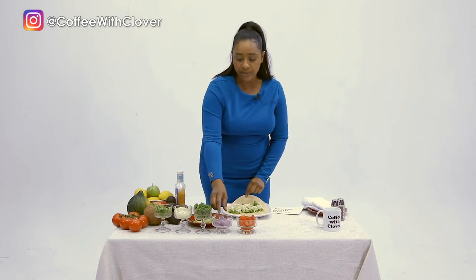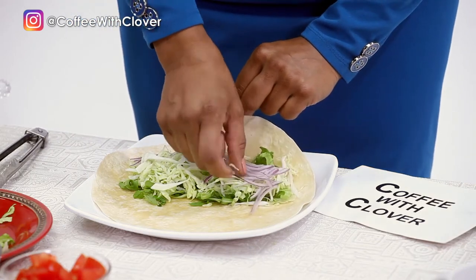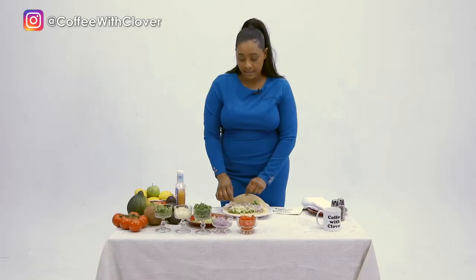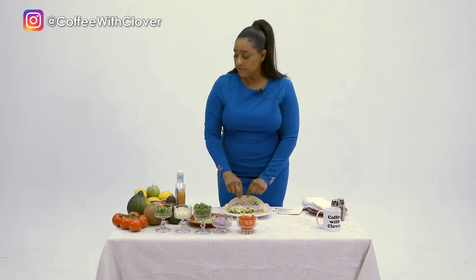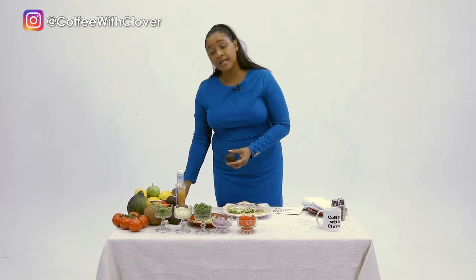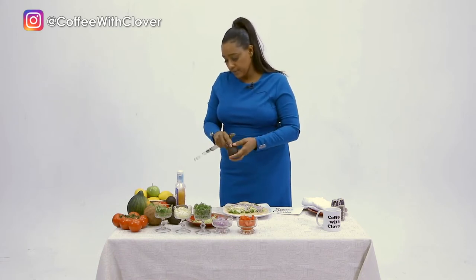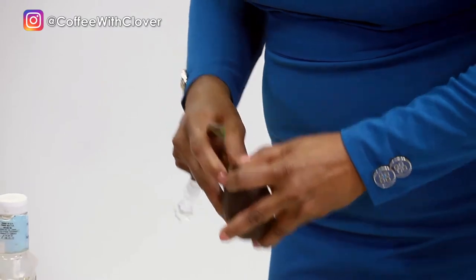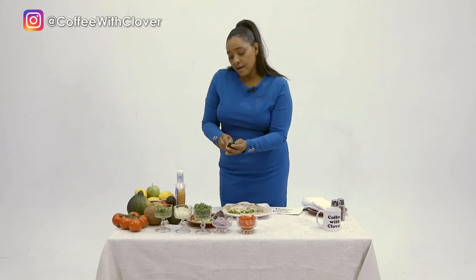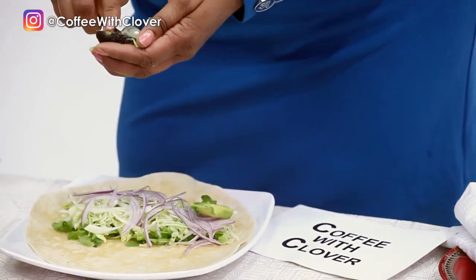Then I go with some onions. I chose the purple onion because this will not be cooked — the purple onion is easier on the mouth, not as harsh as the white onion. So you can put as much as you like. You could have added pepper if you wanted. At this point I'm going to be adding some avocado — avocado has the best oils ever and it's vital for this wrap. I do not do salad dressing because I'm thinking on the healthy part — I top my vegetables off with avocado.